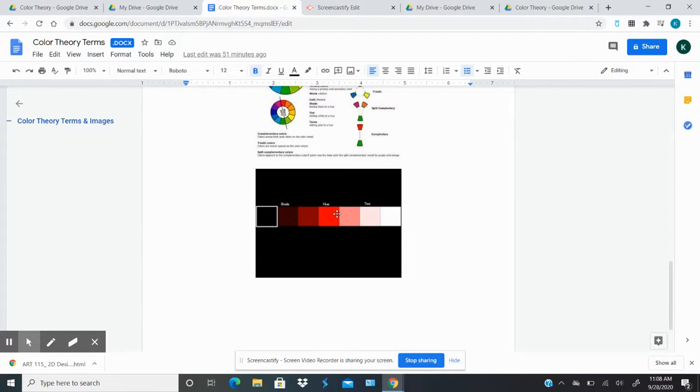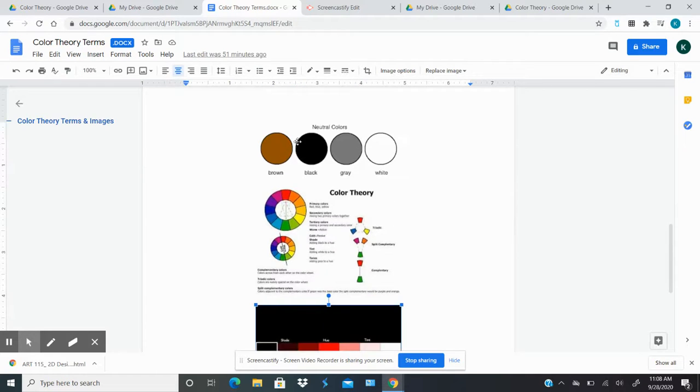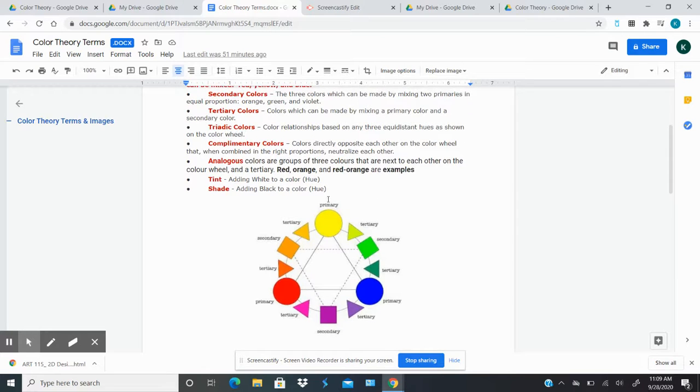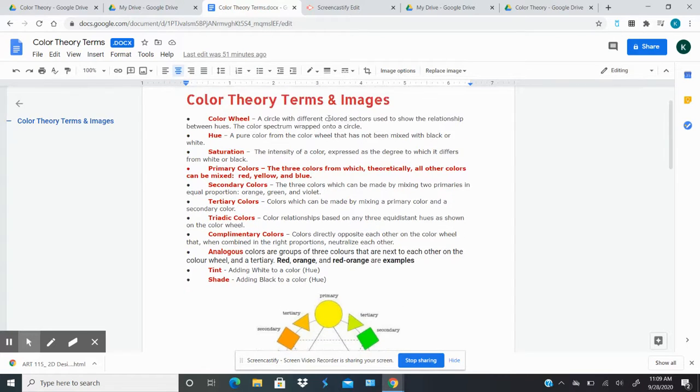Here is a tint of red and a shade of red. You can see how light it can get and then how dark it can get. And hue is written right here because of the color. This is the hue, this is the tint, and this is the shade. So these are just some terms to know. Mixing colors. Again, we have our warm and cool here. So just remember all the different things that you learn and can create by using your three primary colors. Anything is possible with those three colors.